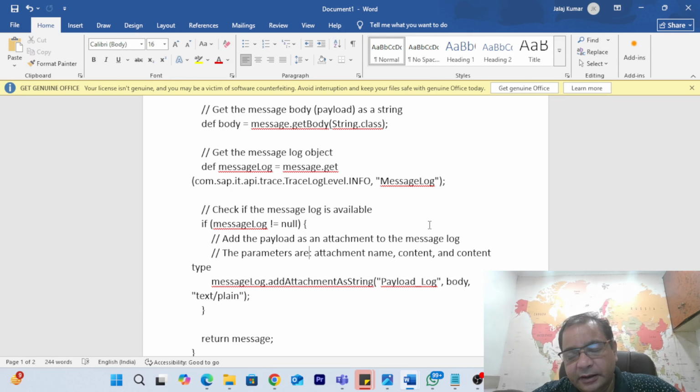Another thing I want to add is that sometimes, even in production, you don't need the message log to be on by default.